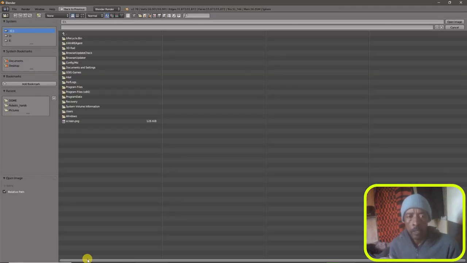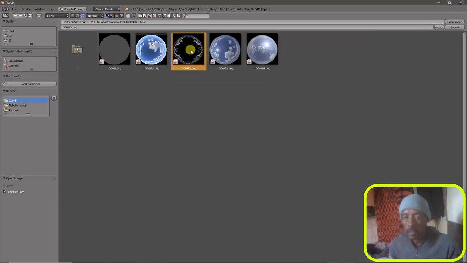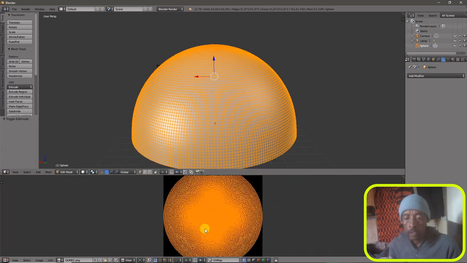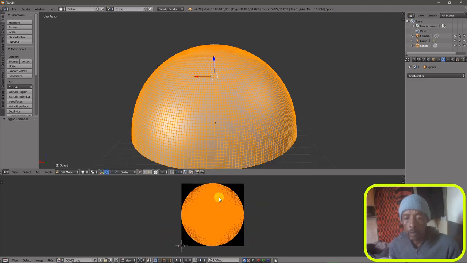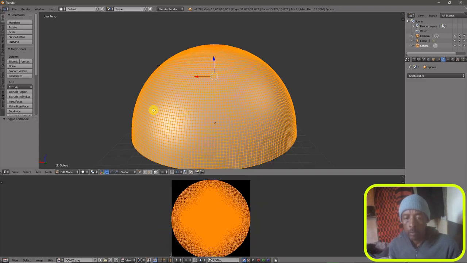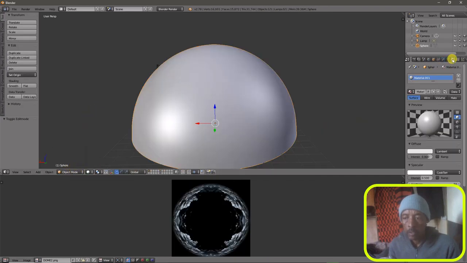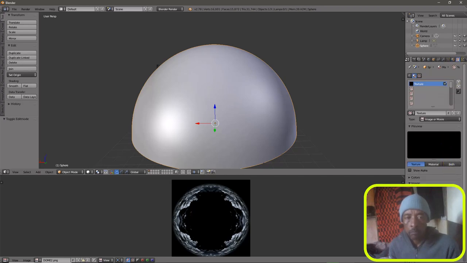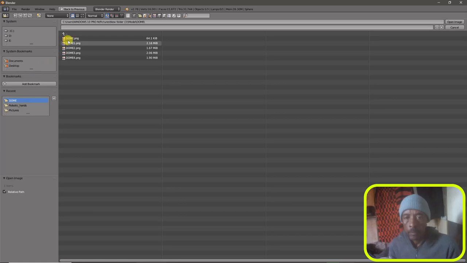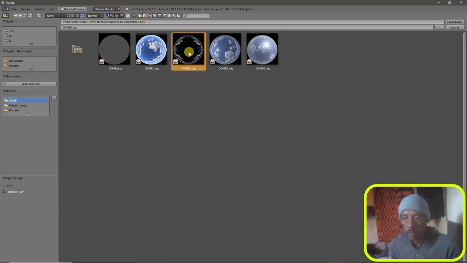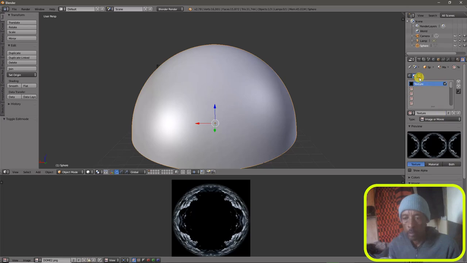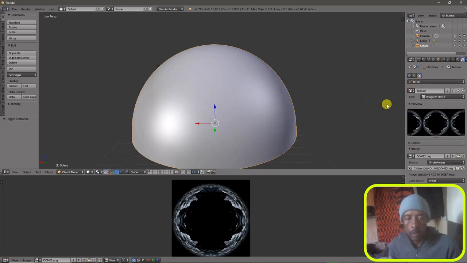Let's go to the dome properties and I'm going to select this one. That is the night sky. To see your texture on your UV editor, you have to go to object mode. Just go to object mode and there you will see it, and then we go to the texture editor properties and import that same texture to the texture slot so that the properties can also save the texture with your model. It needs to bake with this model, and now it's baked.